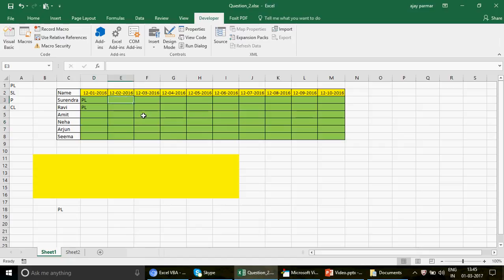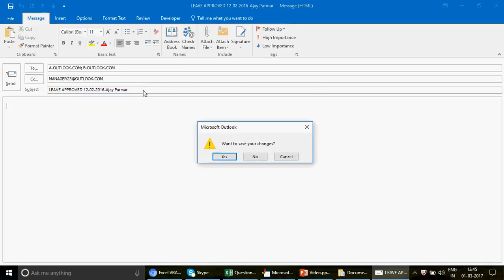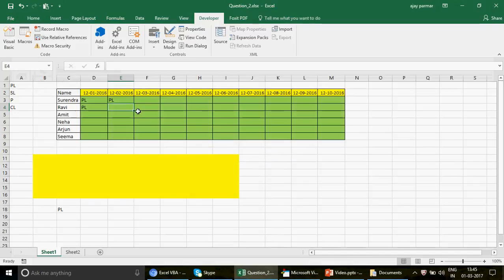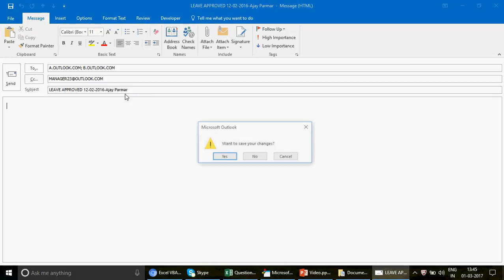So I'm going to write here this PL now, because my name is Ajay, so obviously you will see my name there instead of the Surinder, but in your case it will be different, but the date should come correct. So let me just write here. Now let me wait for the email. The email should be drafted. Oh yes, guys, look at this, 12/2/2016. Wonderful. Okay, so now let me write one more PL and it should also be used. All right, so this is also working.